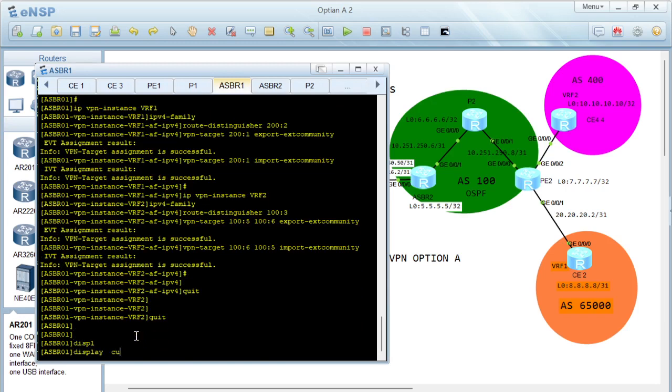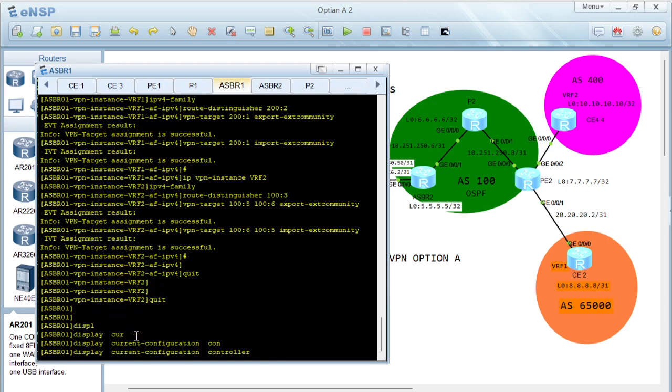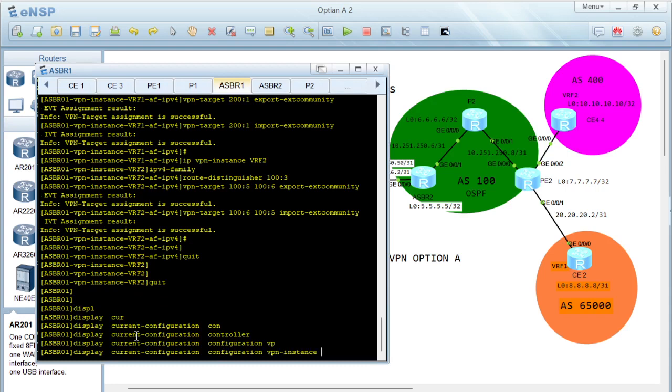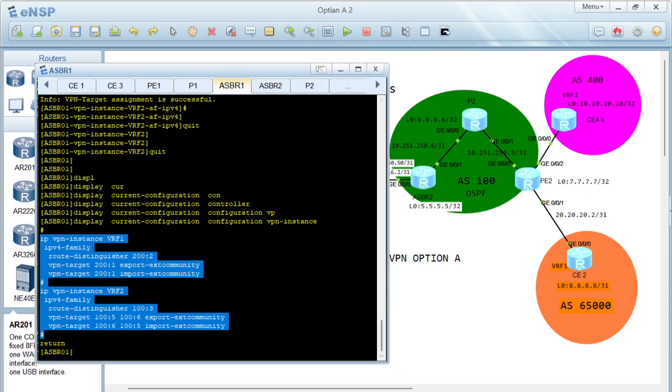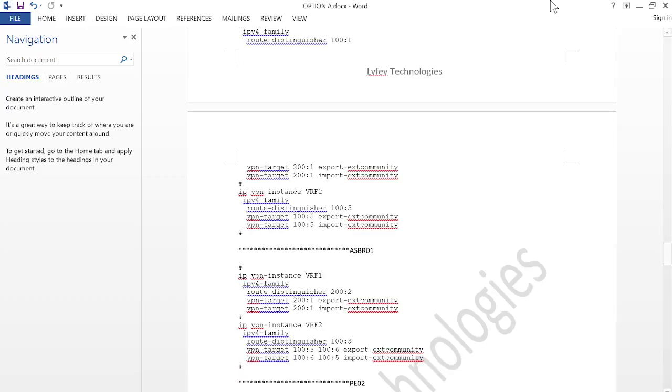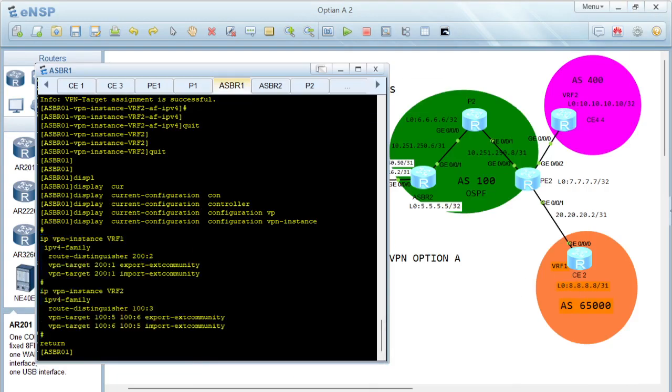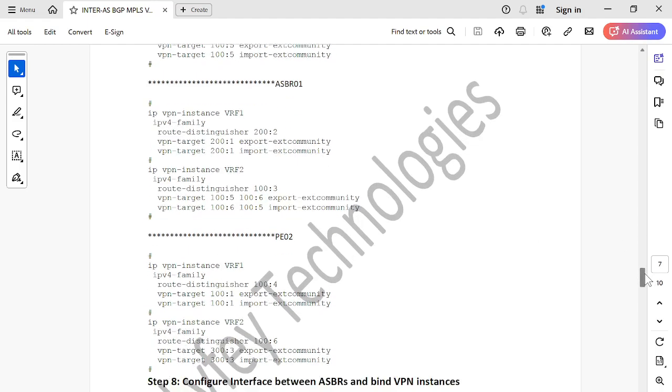So I can display current configuration, VPN instance to verify that our VRFs are well configured. And then we can configure the other routers.